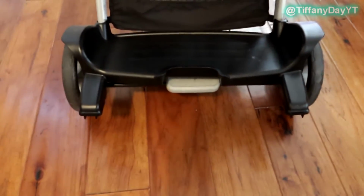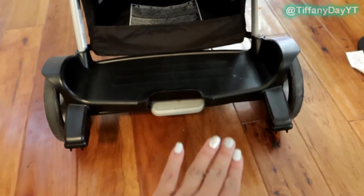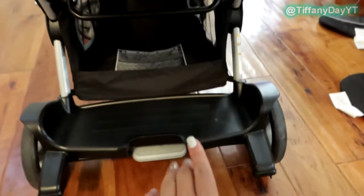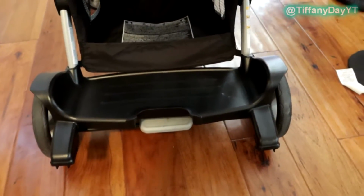So if you do have a smaller size sedan and if your child does not use this, this is for the standing portion. If you have a toddler who wants to stand, you can just put this up there and then this would have to be removed. They can do that, but she doesn't do that. She'd rather just hold her hand. So I just remove that piece altogether.